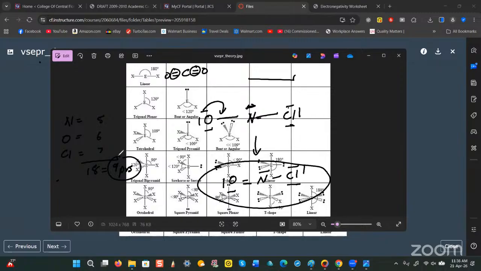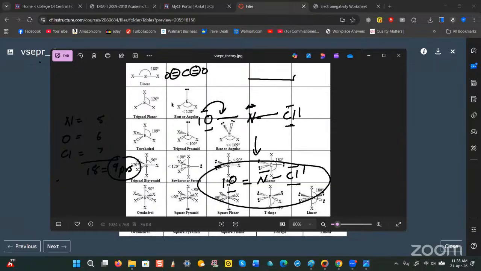And now to get to more complex examples, in the case of a central atom bonded to three other atoms, the shape of that molecule would be trigonal planar, and again, it's based on the VSEPR theory, where the bonds will spread out, repel each other to be as far from each other as possible.